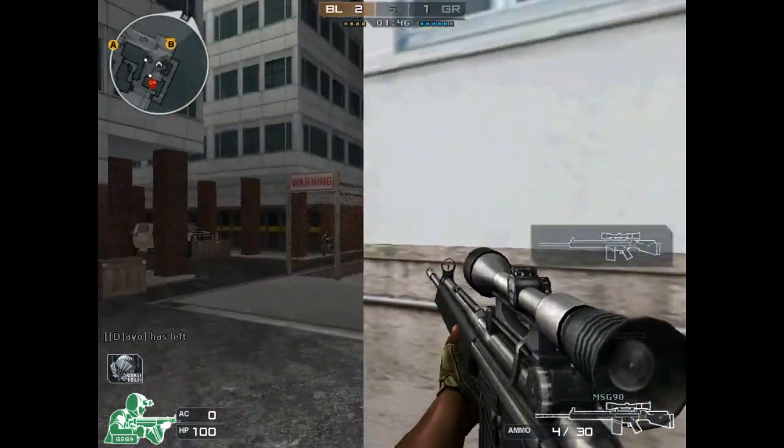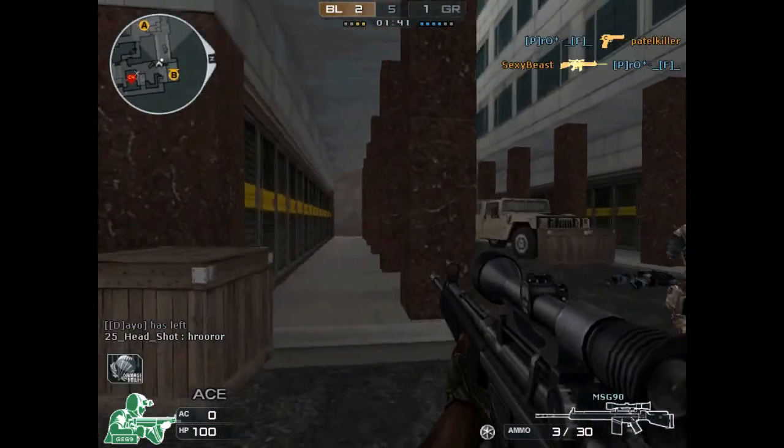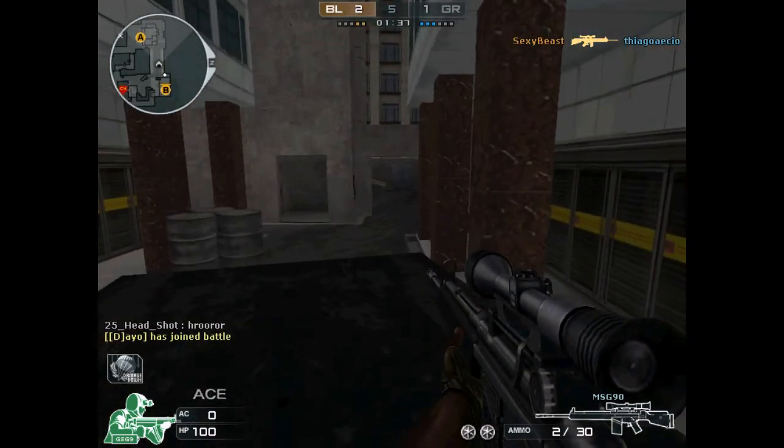Next off, we have maneuverability. It's a sniper, it's going to be heavy, so right there, I'm just going to give it a 2, because it's heavy. It's not as heavy as the AUM or anything, but it's still pretty heavy.